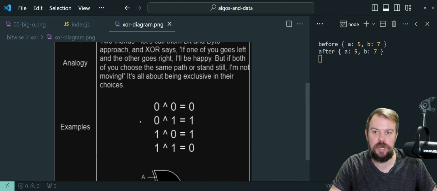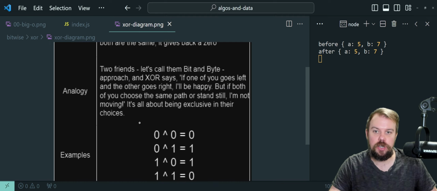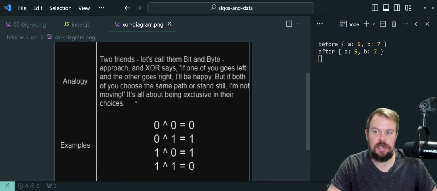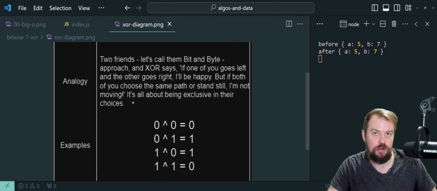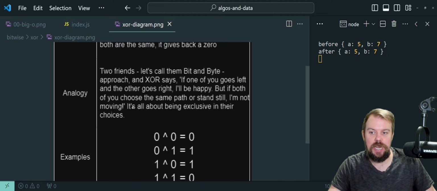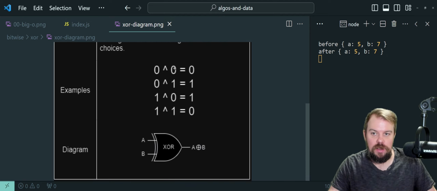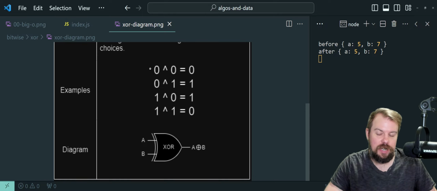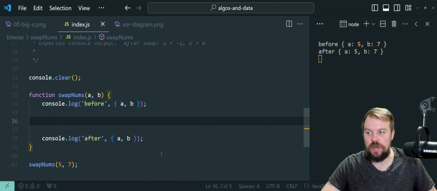Remember, this is our crossroads analogy. We have a conductor at a crossroads, and we'll only let them pass if bit and byte, our two friends in this analogy, go in different directions. So zeros together indicate them standing still. It is no go, doesn't work. The two of them going in the same direction also doesn't work. It's like, no, you can't do that. But going in two different directions is an okay by our crossroad guard, the XOR operator in this analogy. So it is very, very straightforward.